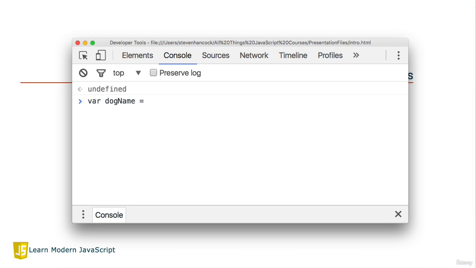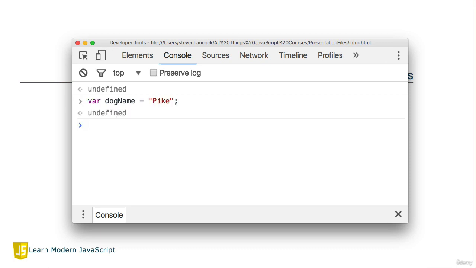This is saying the value on the right of this is what's going to get assigned to the variable. Put my dog's name, Pika. That gets assigned to the variable dog name. And then we close it with a semicolon. Once again, that semicolon is optional, but as I've recommended, you should always enter that.